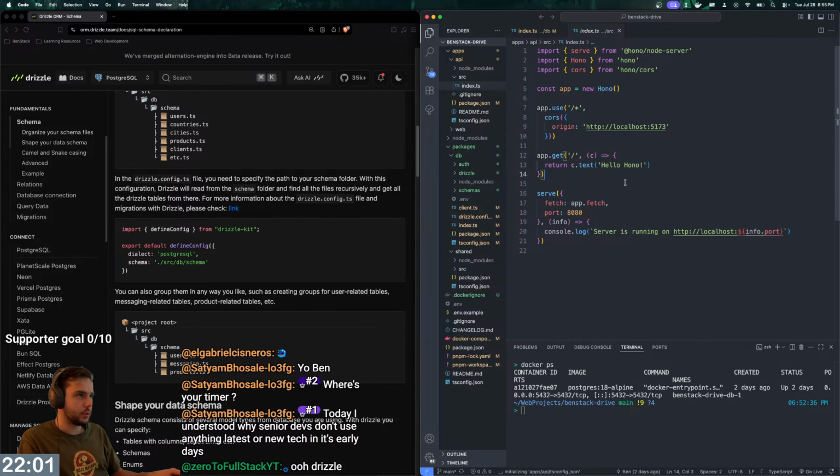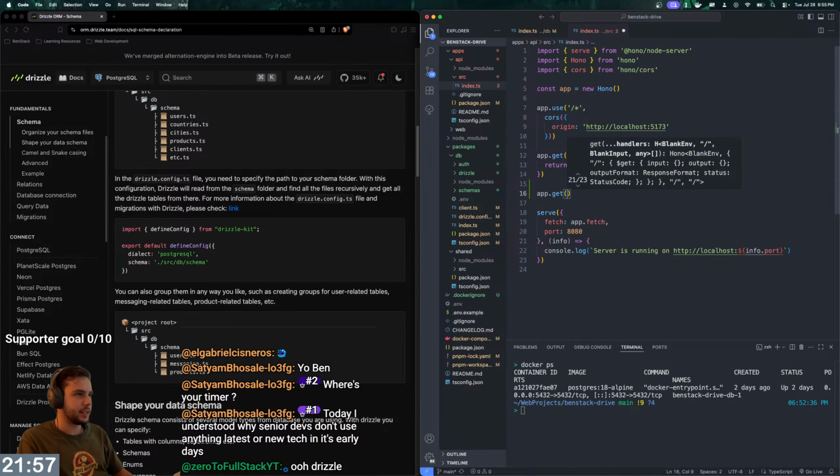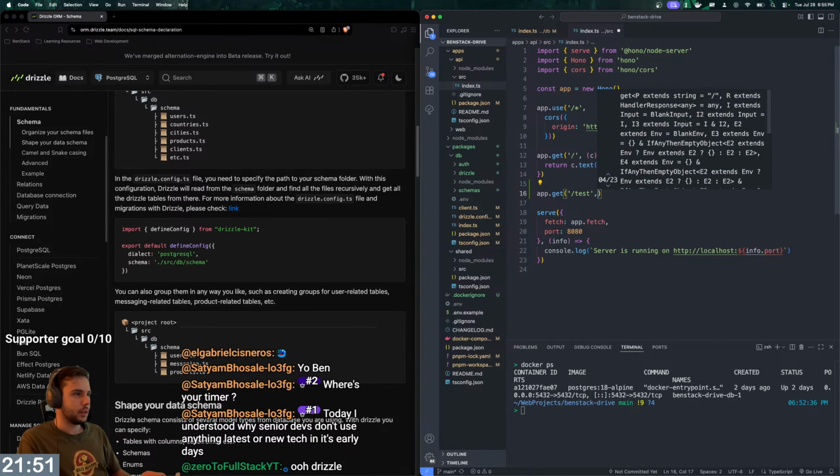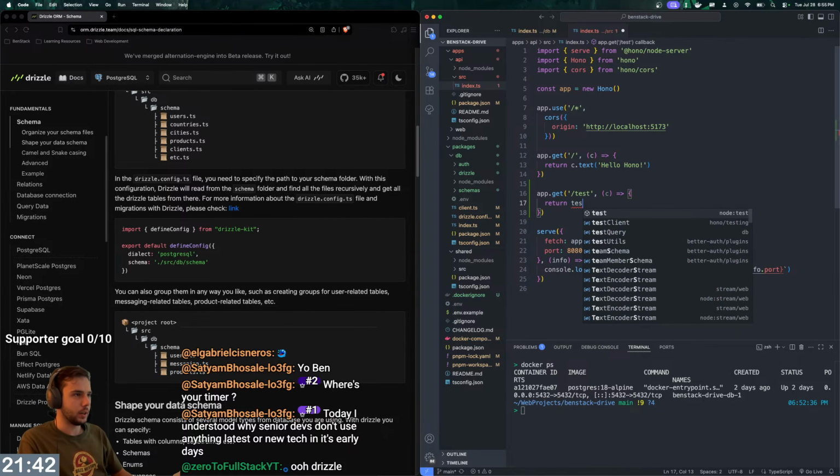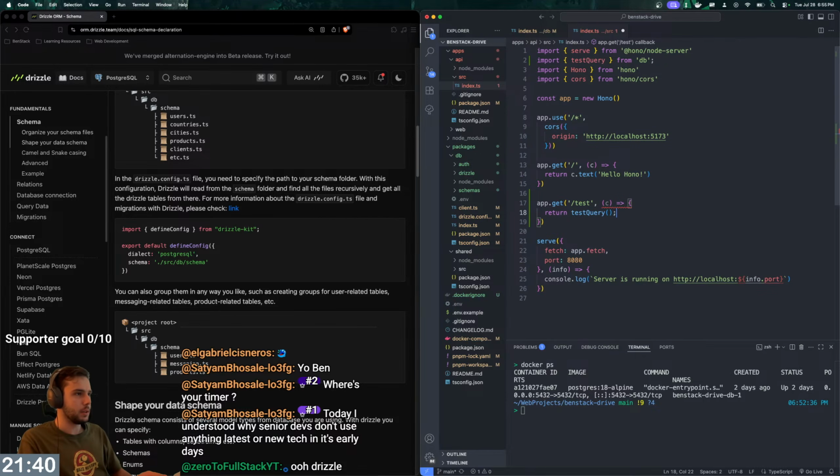Okay, so then let's do an app.get, query or test, and then we'll just do return, and then we'll import db, or not db, we'll return testQuery from db, or return c.text, I should say.